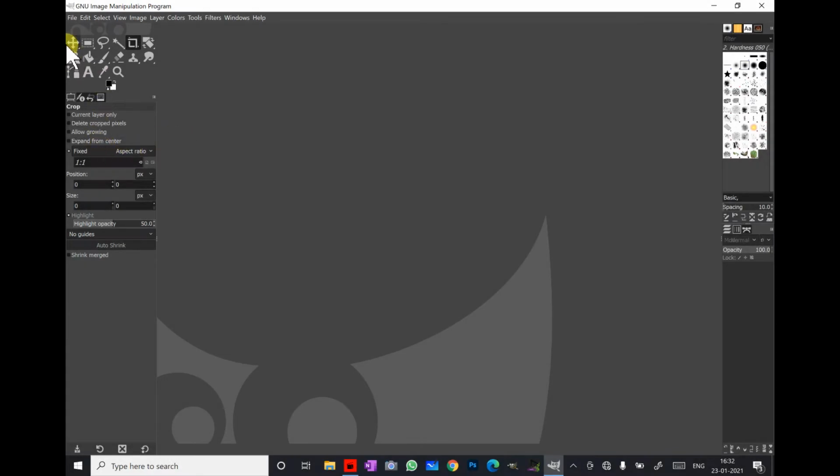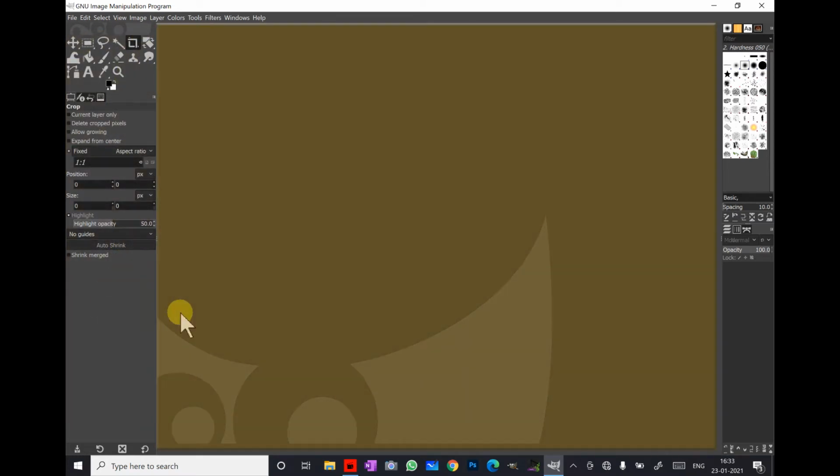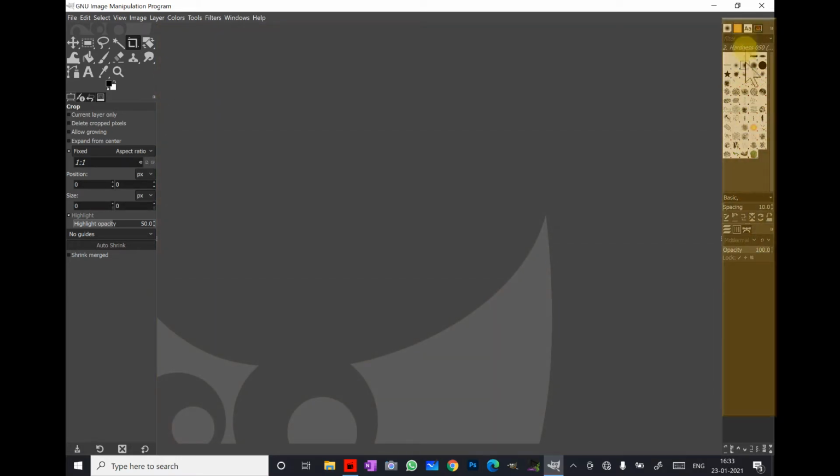The layout of the GIMP software is divided into three compartments. On the left, you have a toolbox. In the center, there is a canvas where the image you open will appear. And on the right, you have a layers panel and brushes. GIMP is a very comprehensive and extensive software. To teach the complete software is not within the purview of this course.